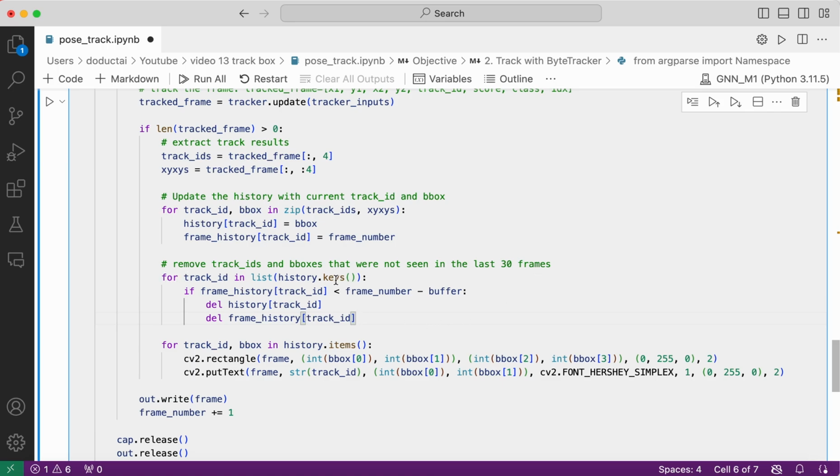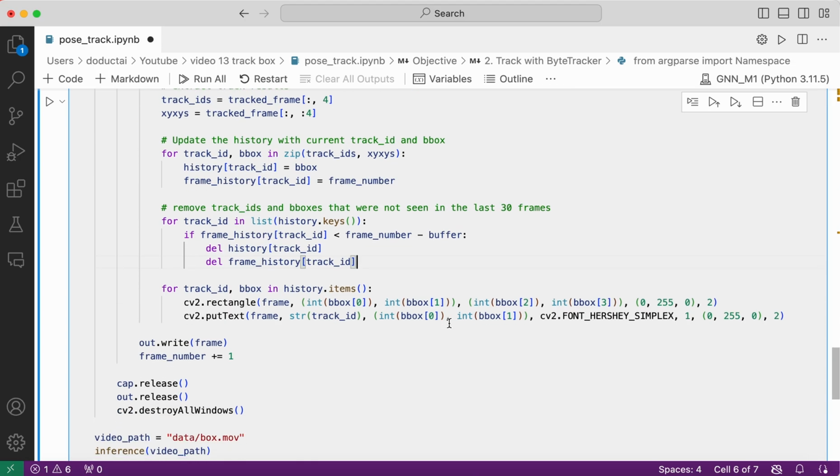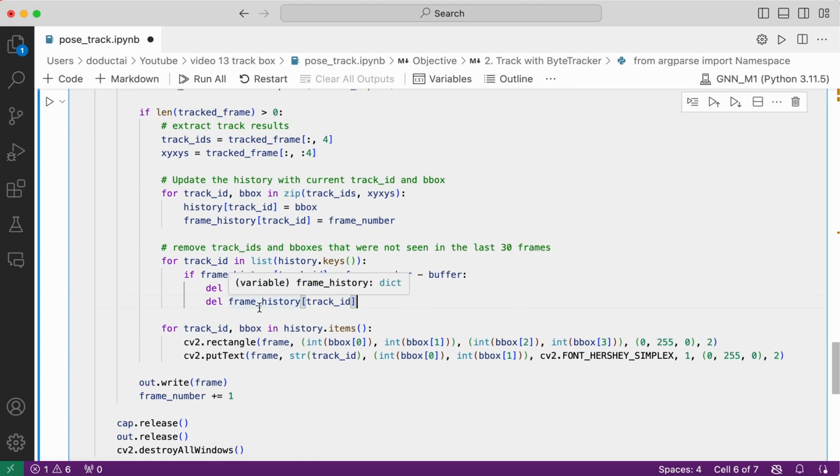So we loop through the histories. If the frame number of some check ID is less than the current frame number minus 30, we will delete that check ID from both history and frame histories.